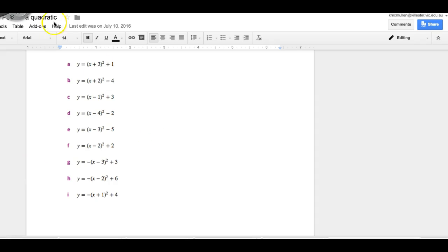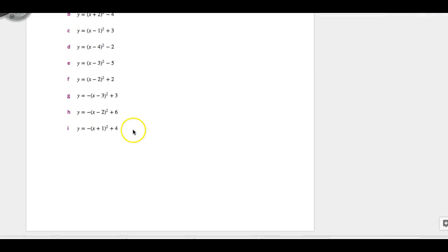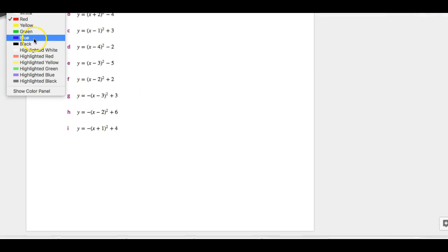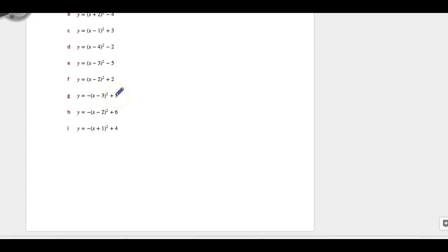Okay, so let's clear that and have a look at the turning point. I'm just going to scroll up so we know which one we're doing. So for G, I'm just going to rewrite it because this is basically what you should be doing in your workbooks. Now, the first thing you should be asking yourself is, is there a plus sign there? No, it's a negative. Fabulous. So remember, we don't circle that negative because the negative is already there. So h is just the 3 and the k is also 3. So your turning point is 3, 3.